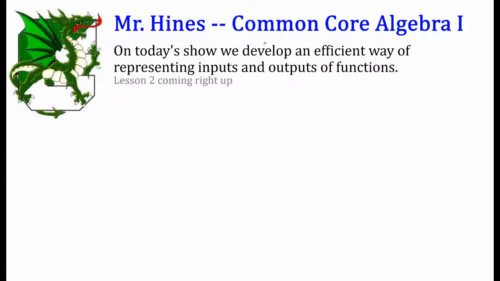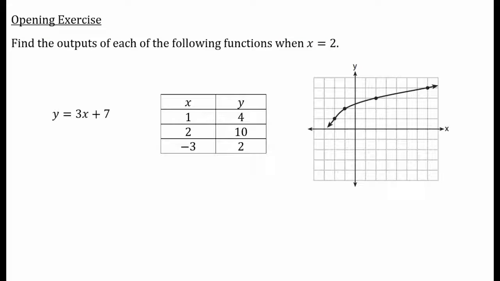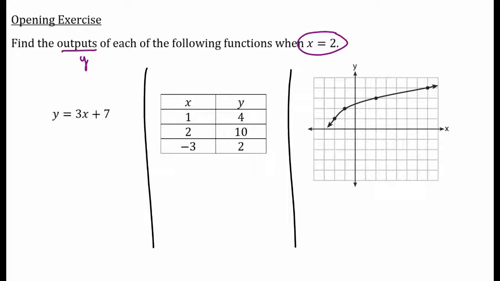Hi everybody, on today's show we develop an efficient way of representing inputs and outputs for functions. So we come up with a new notation for working with functions. Find the outputs, the y values, for each of the following functions when x equals 2. I've got three different functions here.